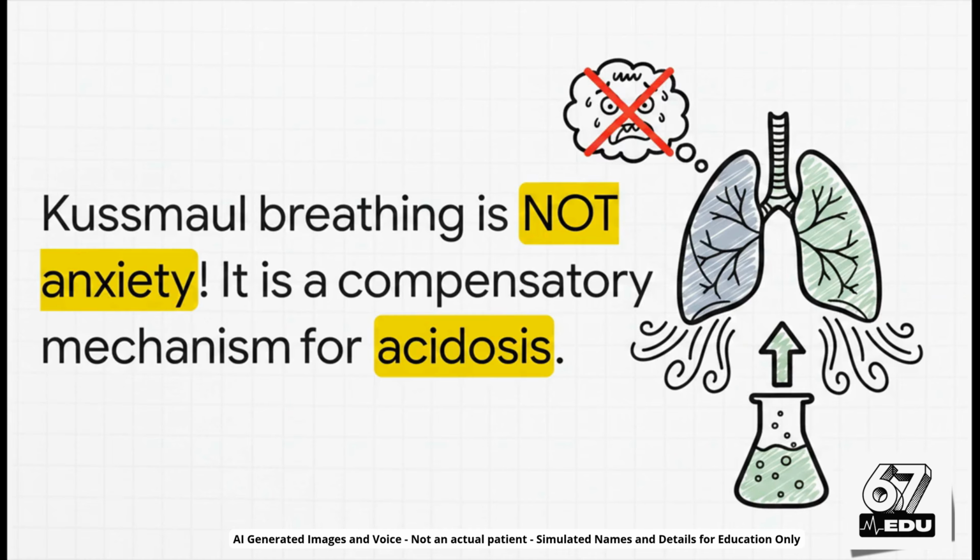That is Kussmaul breathing, and guys, it is not simply anxiety. Her deep, rapid breathing is actually a physiological compensatory mechanism. Her body is quite literally gasping, desperately trying to blow off carbon dioxide to fix that severe metabolic acidosis. Recognizing this as a sign of critical metabolic distress is absolutely crucial.